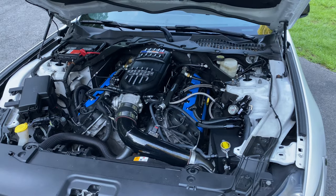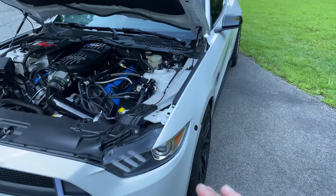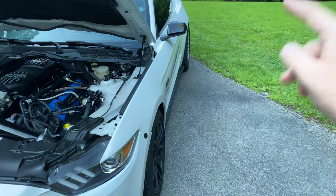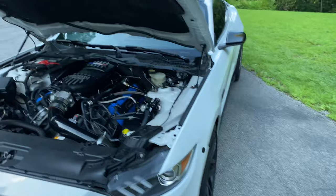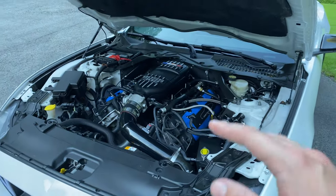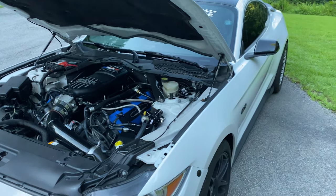But basically, guys, this is a quick rundown. If you got a boosted Coyote, you want to look into all of these parts. You want to have good suspension, good wheels and tires, good brakes, and stuff that maximizes your setup, such as that intake manifold. Being a turbo car or a Centrifugal car, that's something you're definitely going to want to look into.